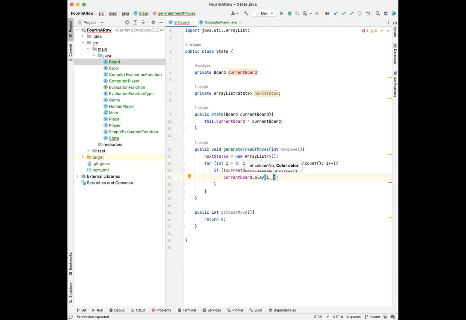So for the first level, but first, okay. So there are possible alternatives.